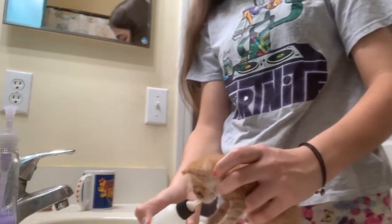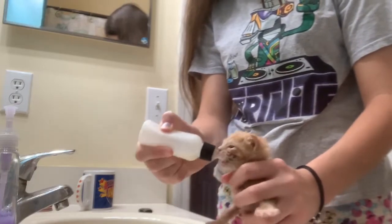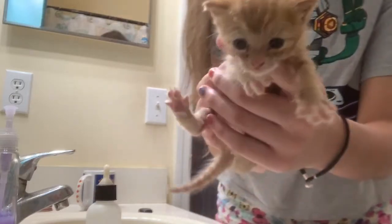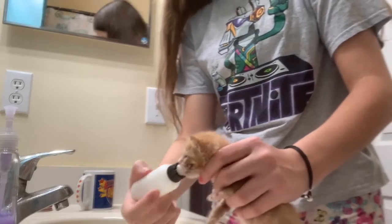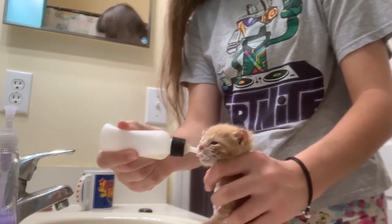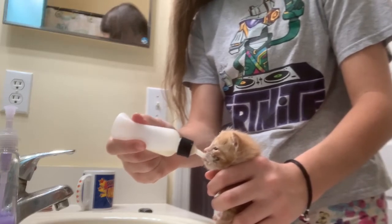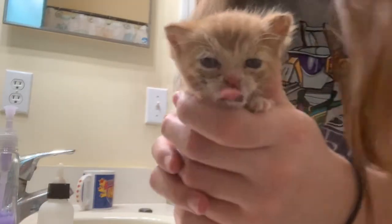So, you want any more? No? You don't? Well, I guess that's done feeding him. And sometimes he eats so much that I have to make another bottle for him. It also makes a very big mess in my bathroom. My bathroom is literally not a bathroom anymore. It's a kitten nursery now. So, he's not hungry anymore. So, that's how I feed him.